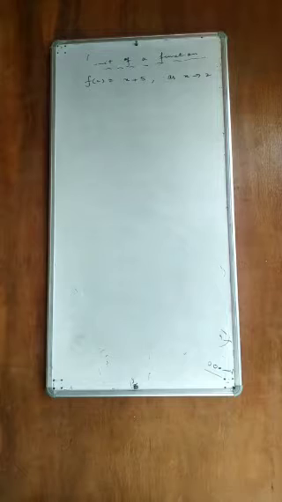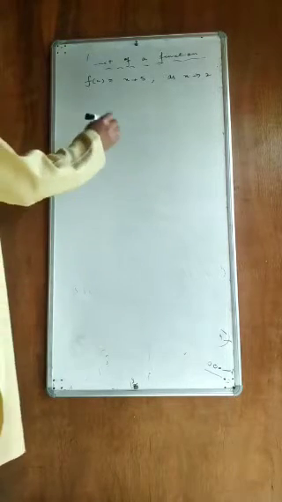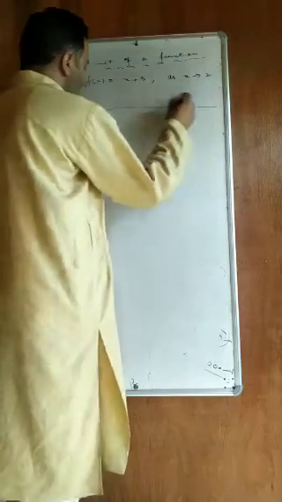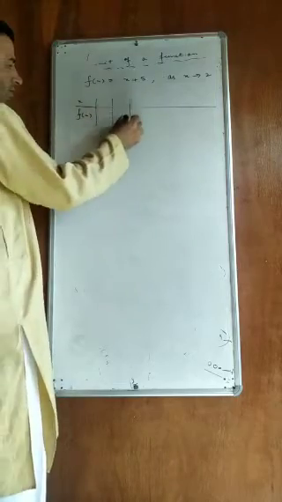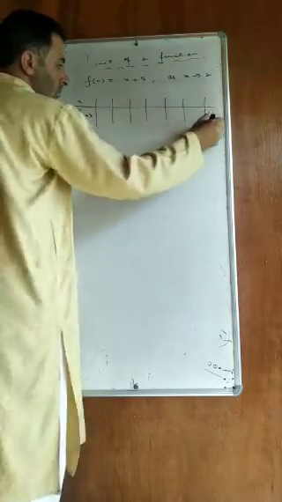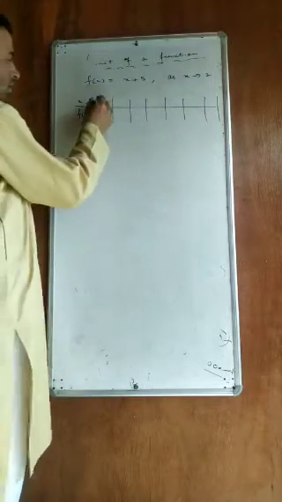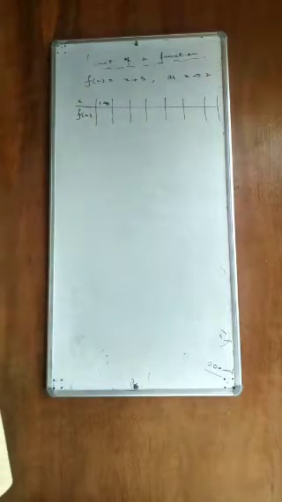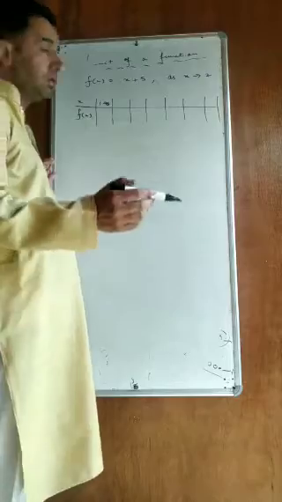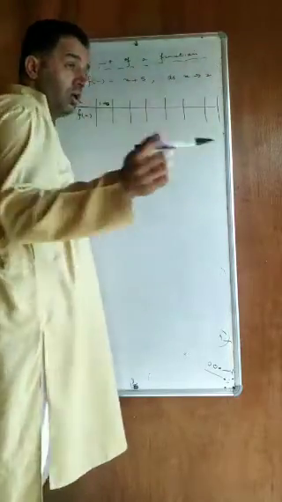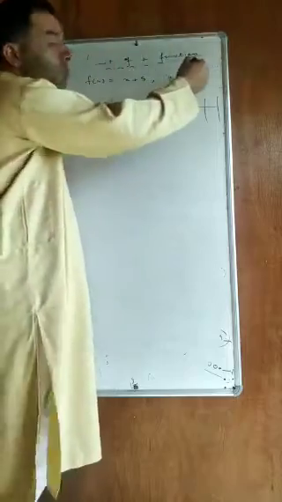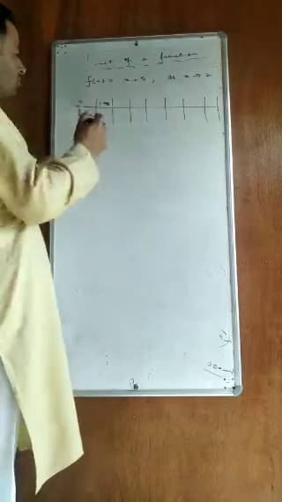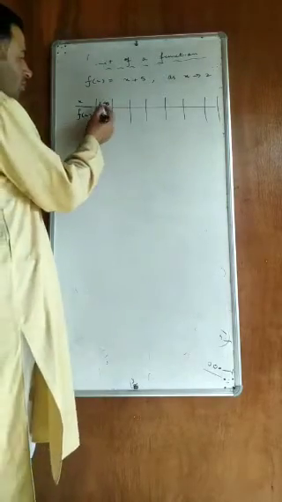I will draw a table here, that is x and f of x. Here we will give values of x, and here we will give values of f of x. Okay, so we will start from 1.98. If we start from 1.98, meaning we gave x a value, because we have to write as x approaches to 2. It is not equal to 2. It is sufficiently close to 2. Means it is 1.999. Suppose I can take a big value here, start with a small value here, that is 1.9.